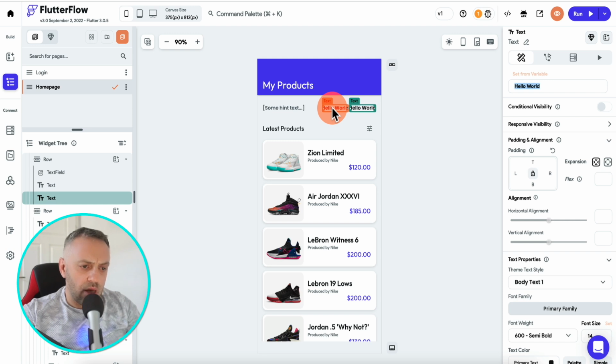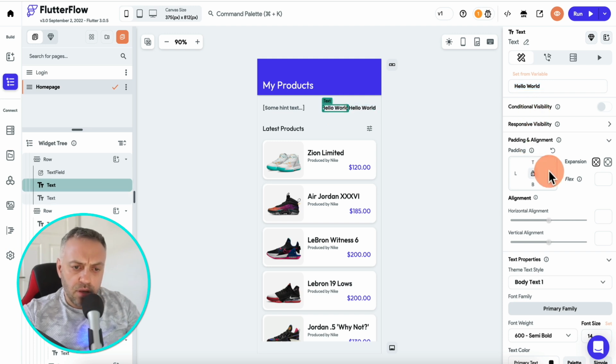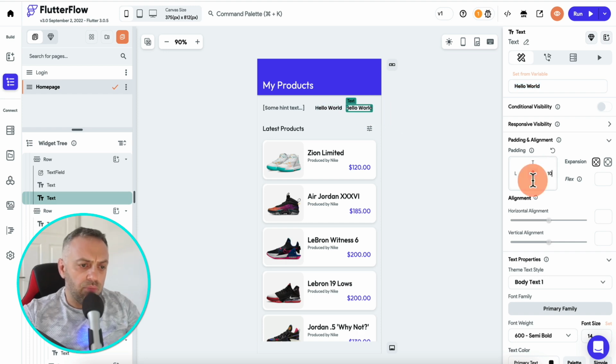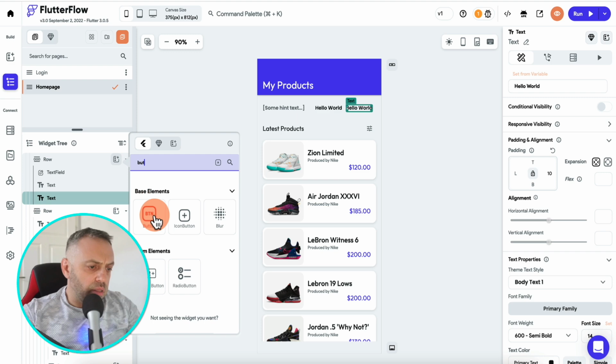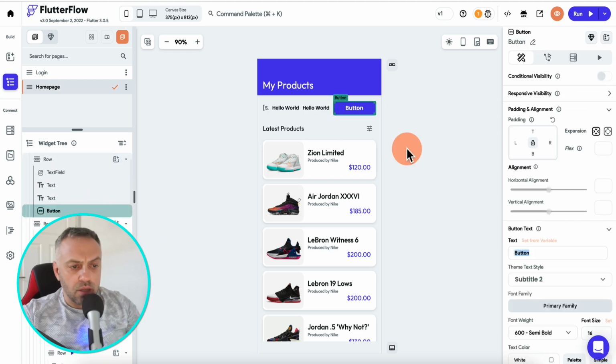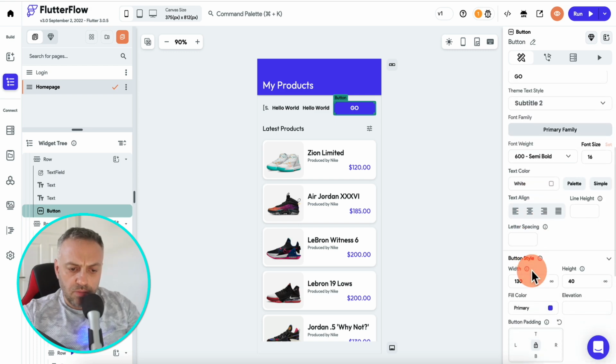Let's go ahead and pad it just a little bit. To the right, maybe 10. Pad this one as well. And now we have two dates. And don't worry, these are going to show dates. They're going to have a date picker. And let's add a button. Let's add a button that's actually going to do the action. Let's call it Go. Let's make it smaller, narrower. Okay, so something like this.